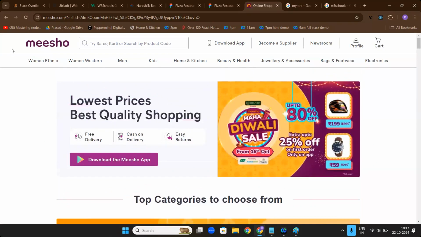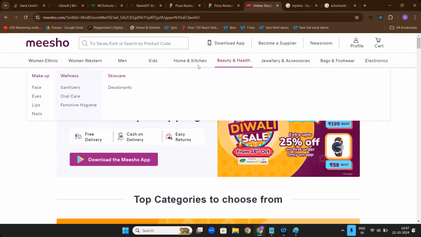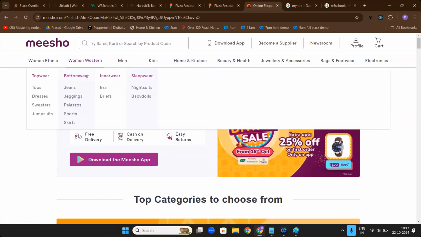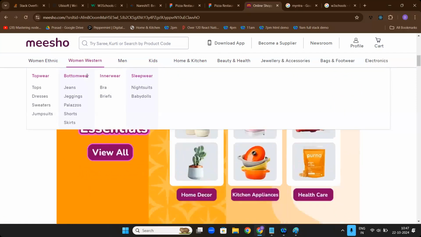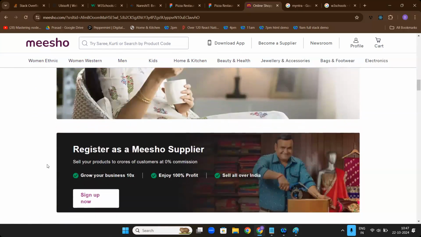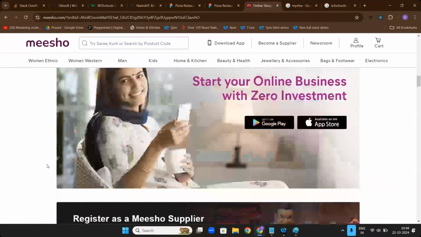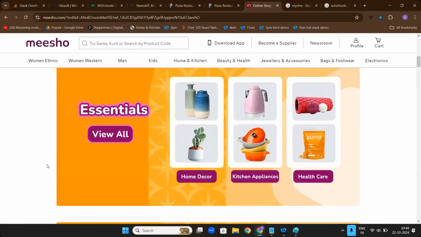Here Meesho has some kind of color, I don't know. It's between pink and black. They just mixed it, right? It's pink only everywhere, but only in the logo they mixed pink and black. But I think only girls use Meesho. I never saw any guy use Meesho. Does anyone shop from Meesho, sir? You, sir? Yes.